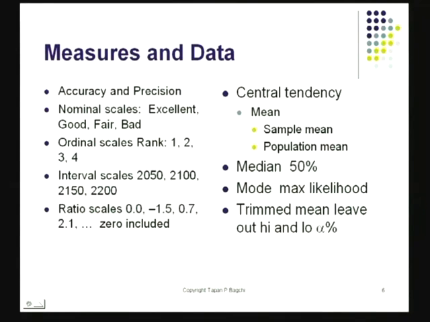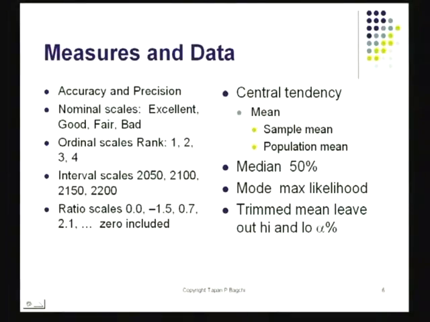There is another way to say where most of the data is concentrated, and that is to take a look at the median of the process. The median is a quantity that has an equal number of items, in terms of frequency or probability, below it and above it. Again, I'm going to be giving you details on this. I just want you to know that besides the mean, there are other measures that indicate where most of the data is concentrated. This tendency is called the central tendency of the data. Then we have something called the mode, the point where most of the data seem to have the highest probability. Again, I'm going to be showing this to you as we get into this.